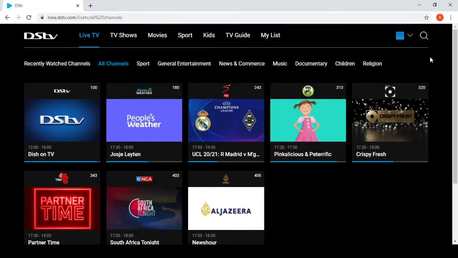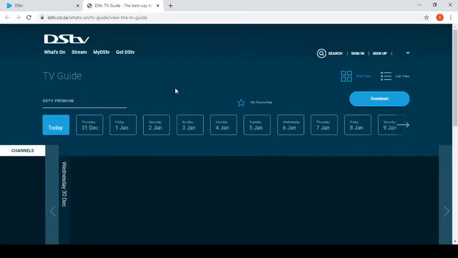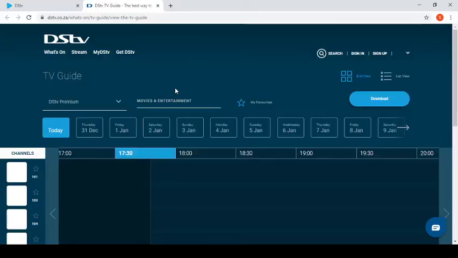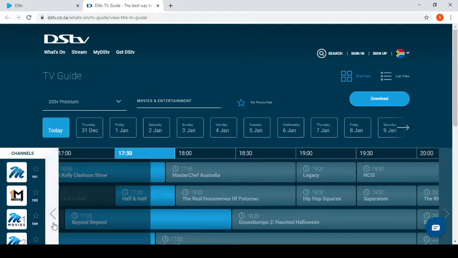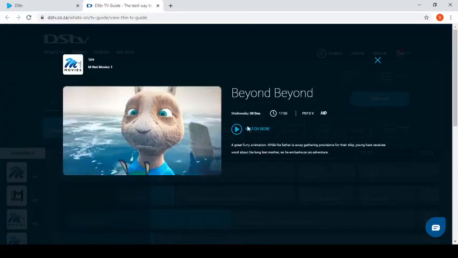That is frustrating. Usually, what I do is go to TV Guide and then watch the channels from the DSTV Guide, but it's still a complicated way of doing it. Sometimes this thing can work, sometimes it cannot work. Let me see an example. If I watch this channel right here, will it play?